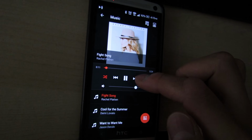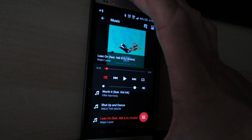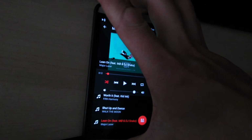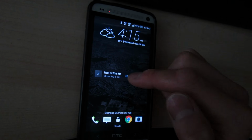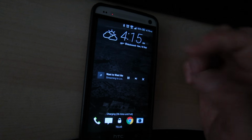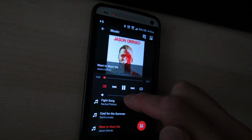You can shuffle, you can skip ahead. And this application actually allows you to control it from the lock screen, which is pretty cool. So in the lock screen here, you can fast forward, pause, or close it. You can't change the volume unless you log into the phone and change the volume there.